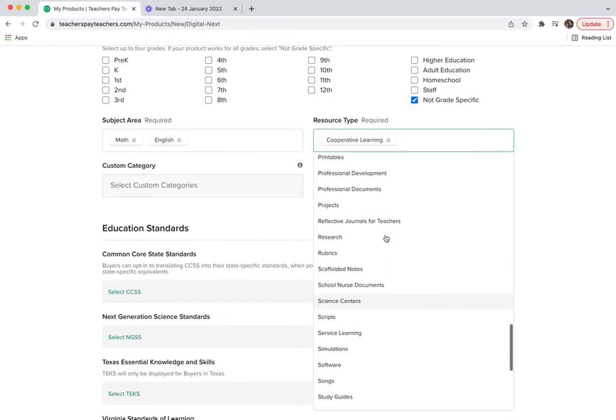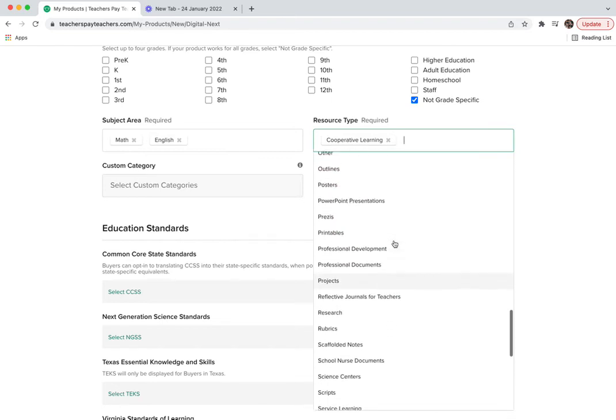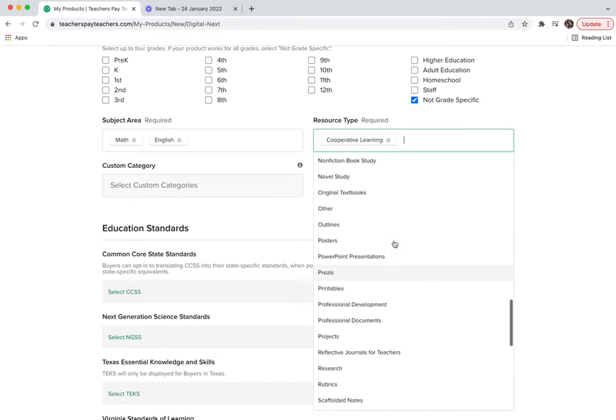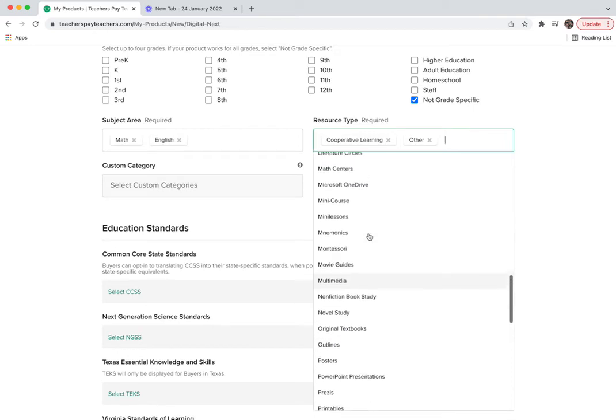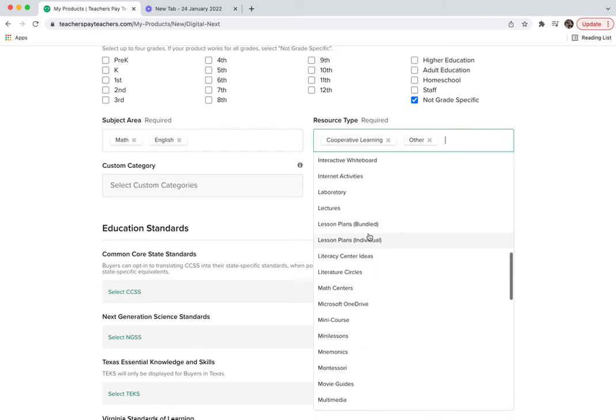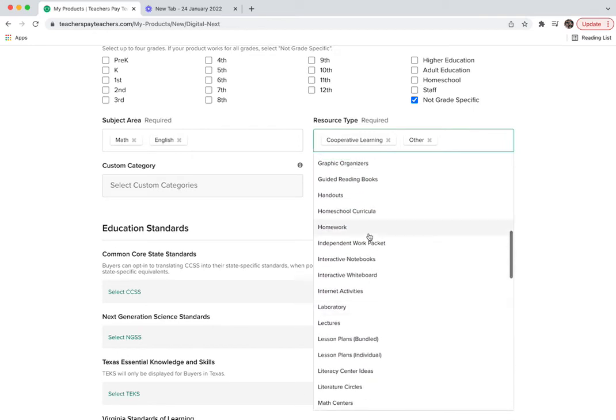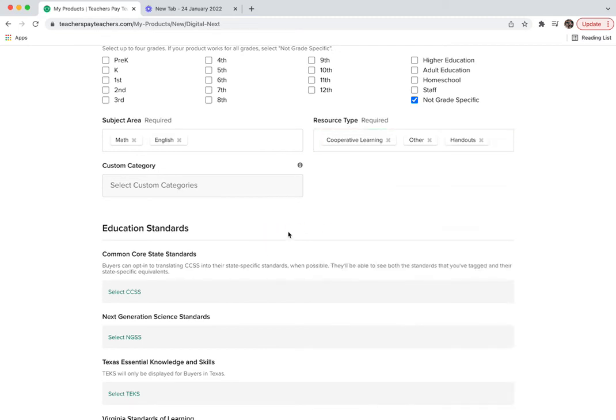Song study guides. Wow, they have a lot of different options on here that are available. All right, I'll pick other. And a handout. Okay.